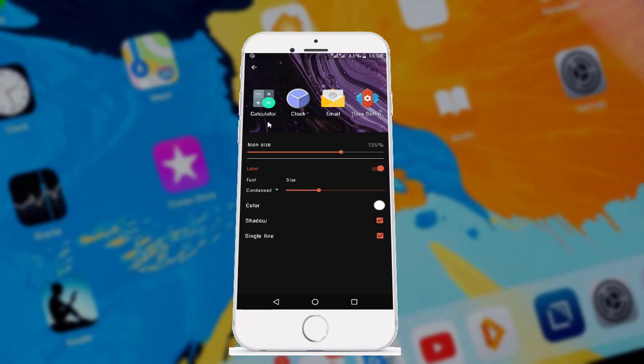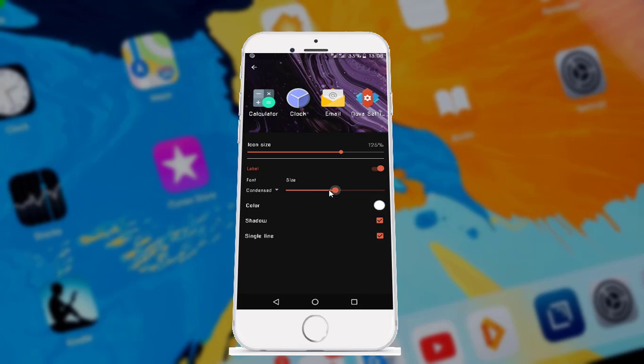For icon layout, I may want to come and put some shadow. So I'll just come and have these checked. So these will have some shadow beneath the names, and also beneath the icon pictures.